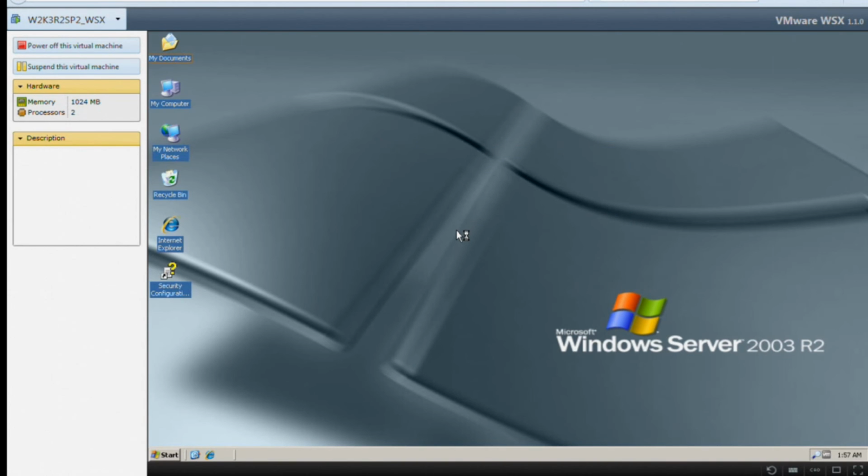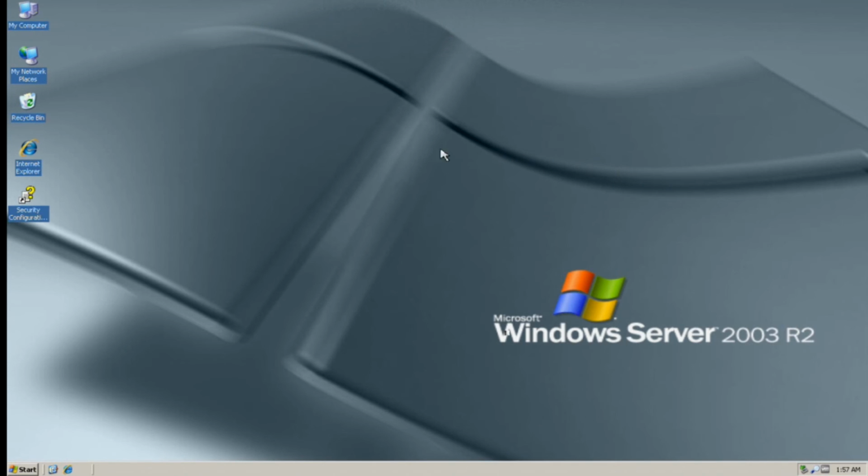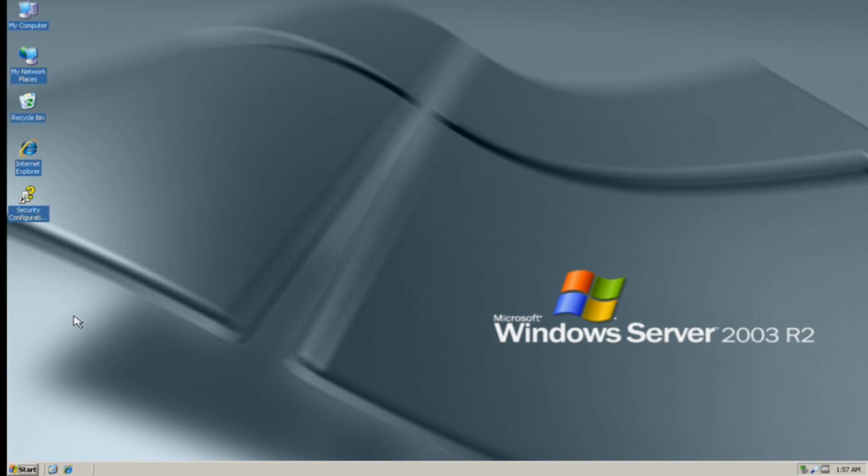That wonderful Windows background music when you log in. Now, we're also going to go ahead and, as I like to say, blow up the screen. This box right here will allow us to go full screen. You may see a little box saying you are now on localhost:8888. Sometimes, depending on the firewall values, you may have to click a box so you don't see that screen again. In this case, we didn't have to. But as you can see, we are currently now on our Windows Server 2003 test machine.